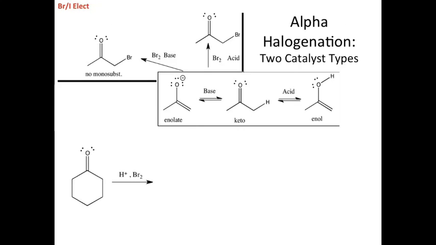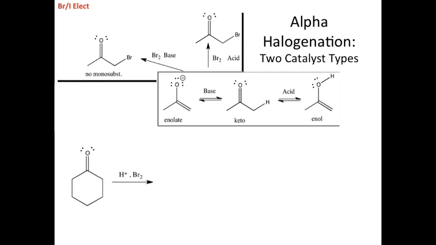So, our halogenations. What we've got here is our nice summary, and we can work with either the base conditions or our acid conditions and our halogens. The two most common halogens you'll see pop up would be bromine and iodine. We'll talk about the iodine because that's actually a special case that almost undoubtedly will show up.